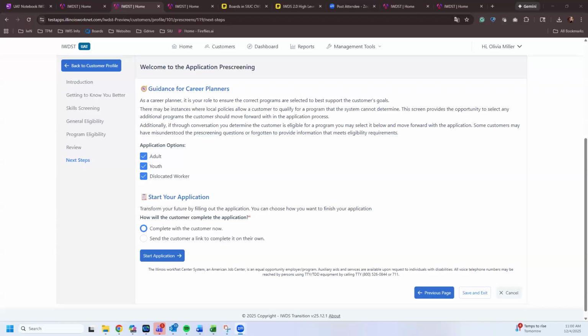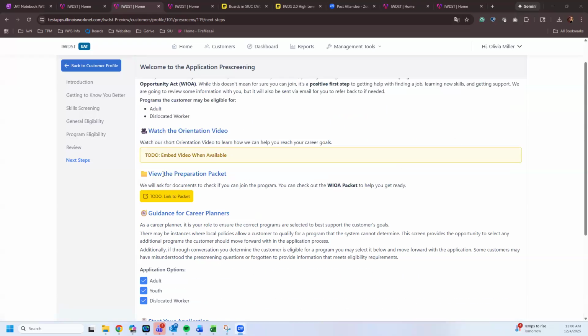Many people don't have their selective service card or birth certificate. Are there questions pertinent? So, part of what we're building is a preparation packet. We're working with the DCO team to build a packet that they will get at the end of pre-screening that lays out the kinds of documentation they're going to need to provide as part of the application and eligibility certification process. The application will actually allow customers to upload documentation on their own. If they don't have it, totally fine. They can work with the career planner to do that during eligibility certification. But we are giving them that information.